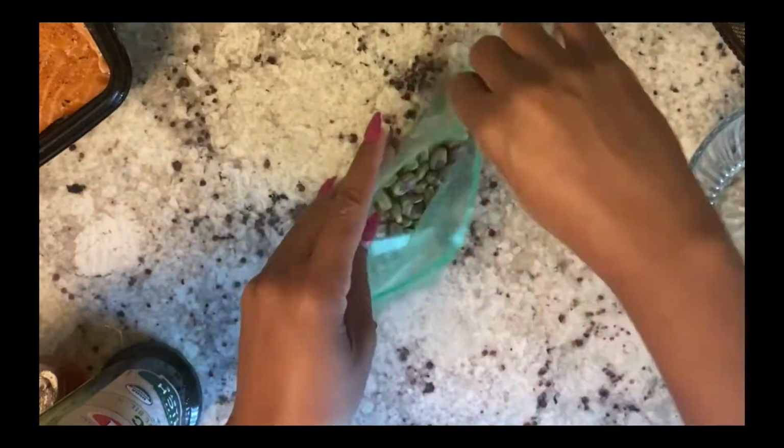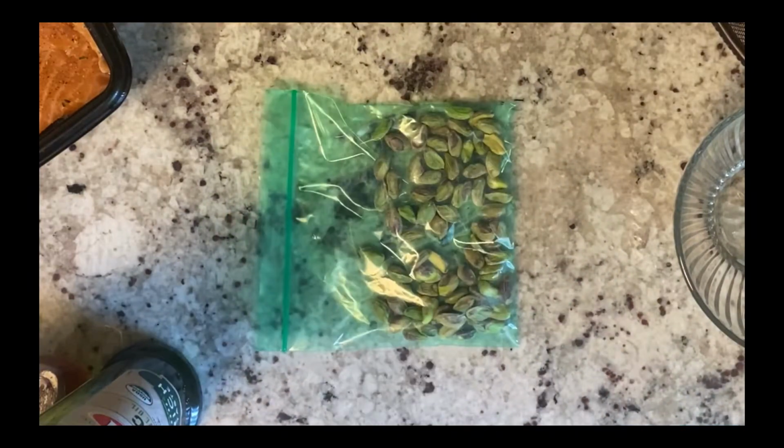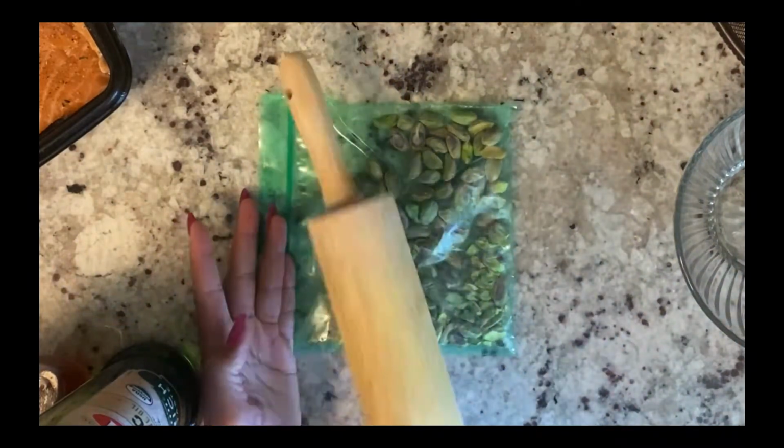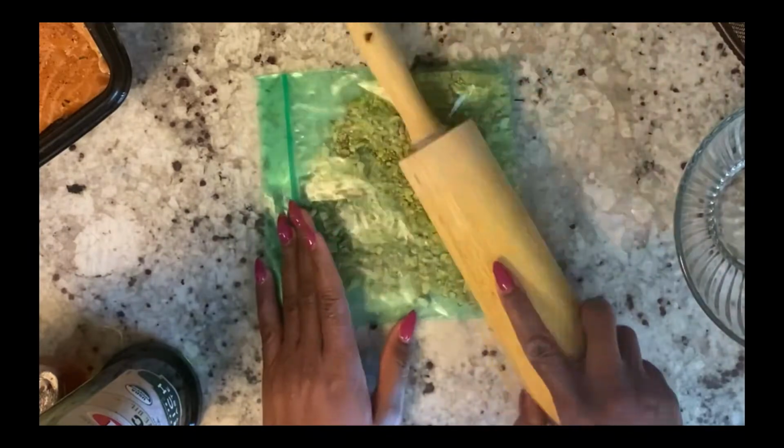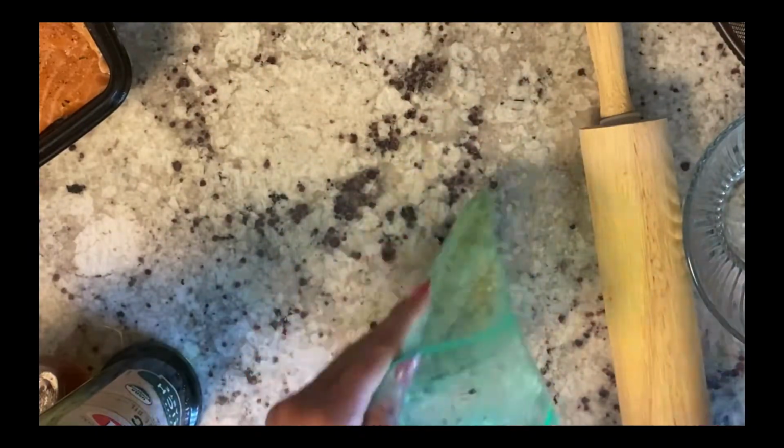For the pistachio topping, I have 1 cup pistachio in this Ziploc bag. I'm going to use my rolling pin to just smash it into a crumble. Once we have our crushed pistachio, pour it in a bowl.